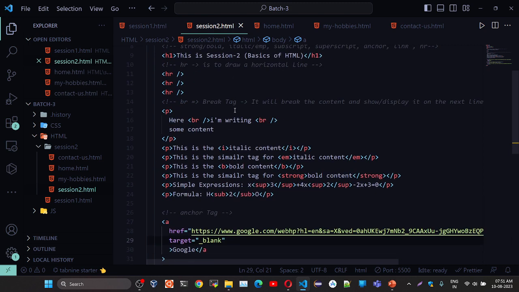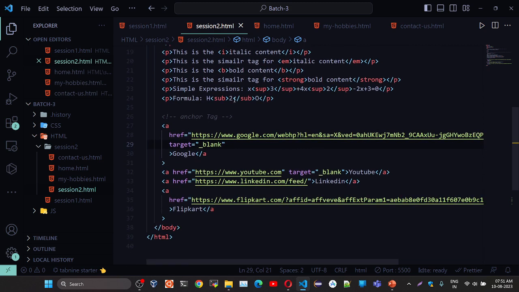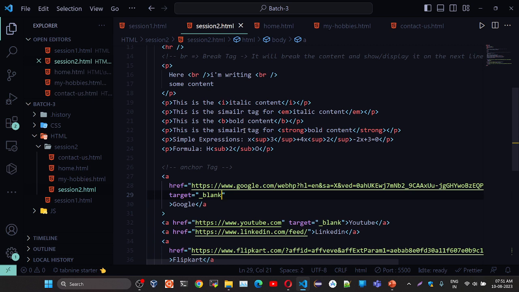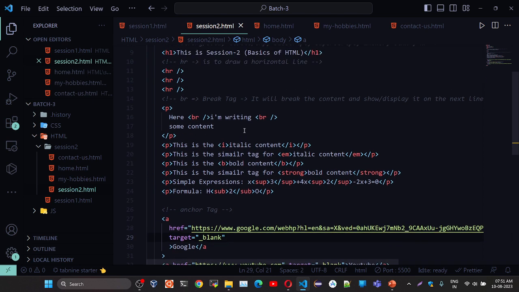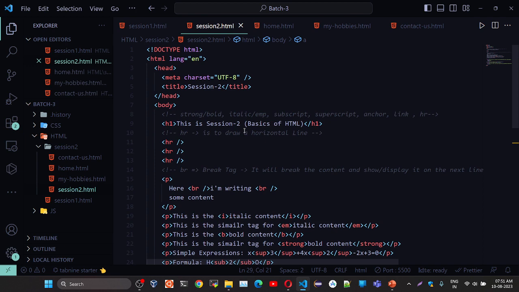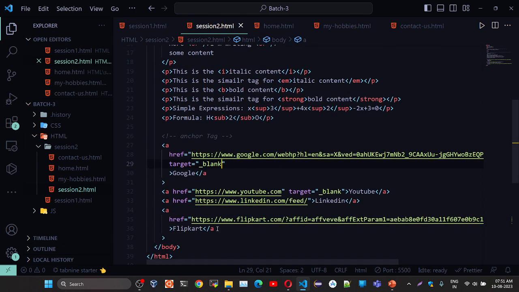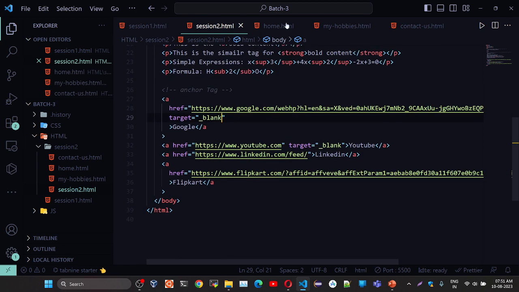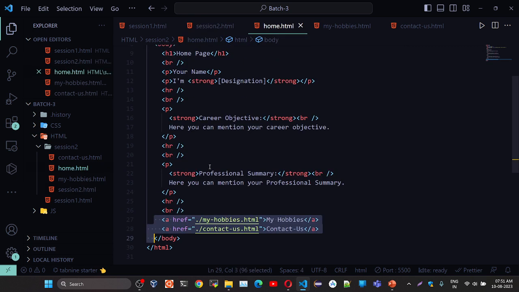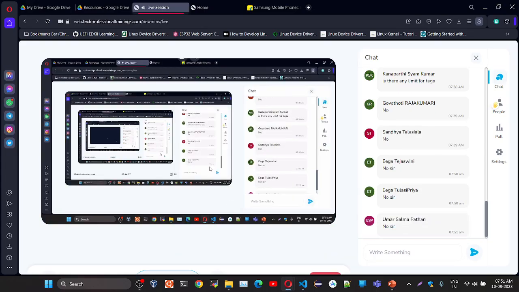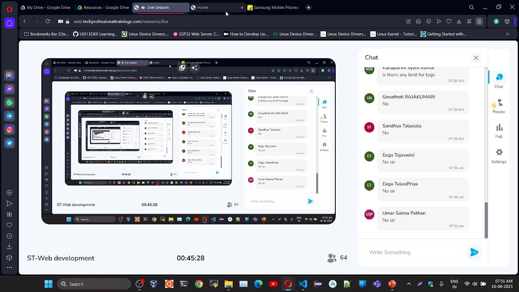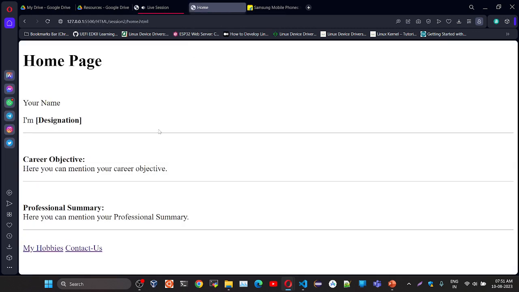And we discussed subscript and superscript, where we can show content in terms of power or base for particular expressions or formulas. And also we discussed anchor tags, and we designed a simple portfolio website with the help of the anchor tag. This is the summary of what we have discussed in this session.